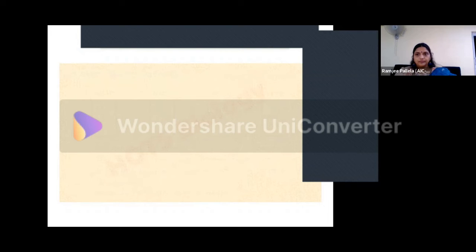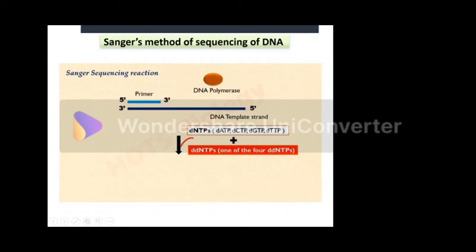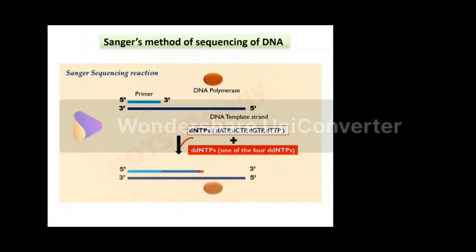Now, as we know, dideoxynucleotides or ddNTPs, when incorporated in an elongating DNA chain, will terminate the DNA synthesis reaction. Since small amounts of ddNTP are included in each reaction, DNA synthesis will not terminate every time. But DNA polymerase will occasionally insert a ddNTP instead of a dNTP into a growing DNA strand. Since the incorporated ddNTP lacks a 3' hydroxyl group, it cannot form a bond with another nucleotide, and DNA synthesis will terminate. Thus, in each case, we will get partially replicated fragments.